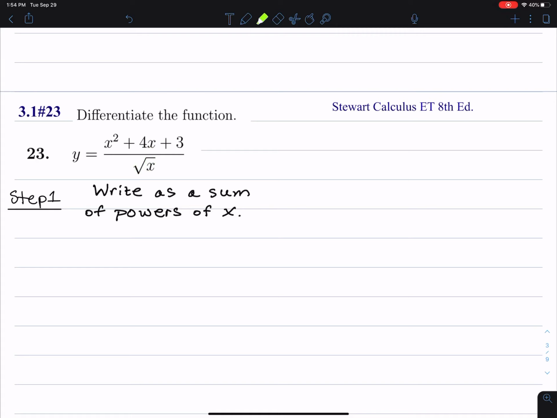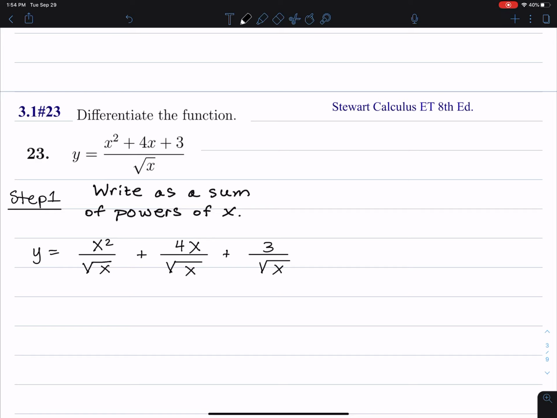And first, we're going to write this fraction as three separate fractions, and that is done by using the definition of addition of fractions. When we add fractions, they all have to have the same denominator, and then we add the numerators. Now, when I break them apart, I do that method backwards. I have the same denominator, and I have the numerator broken up into those three pieces. So I have three fractions.